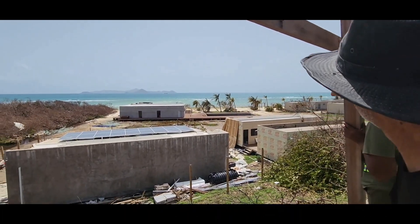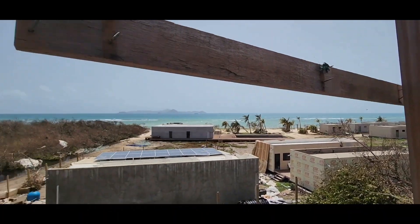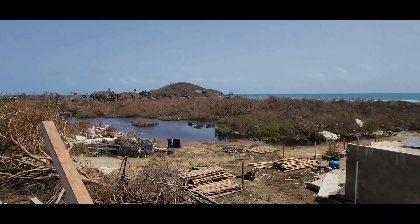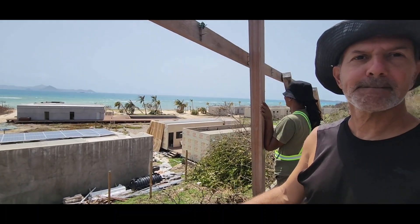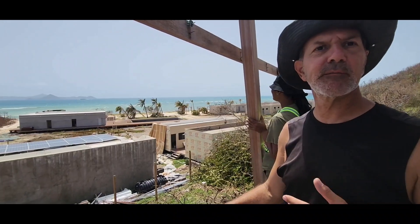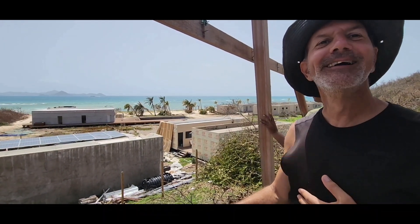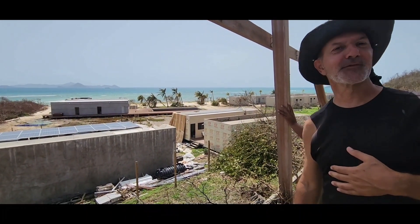That over there is Canawan, and that's Tobago Keys right there, and that right there is Salt Whistle Bay. As we say in real estate: location, location, location. The Windward side takes the most wind on any island — hence 'Windward.' We got spanked pretty hard. I was in there under a mattress during the storm. Everything I just told you is true — I literally put my life on the line for this.